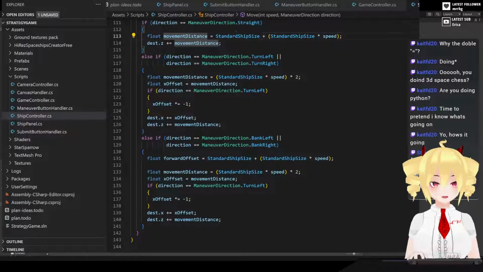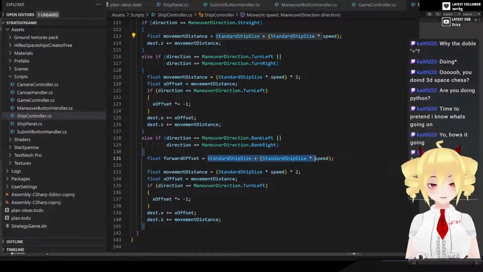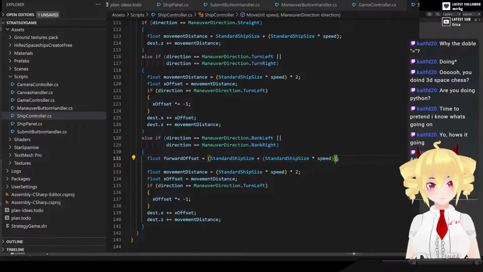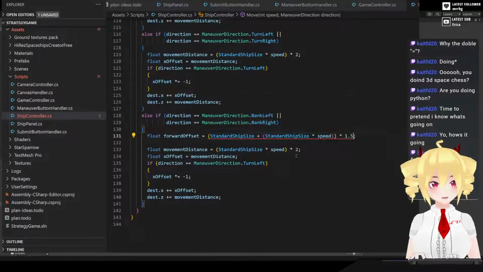Alright, so let me think here. So this is how much we would go forward normally in 1 straight, but maybe we'll go that much plus a little bit more, because in X-Wing you do go forward a little bit more. Well, we'll just throw this number out.